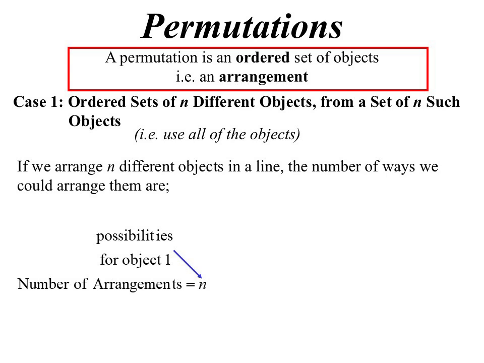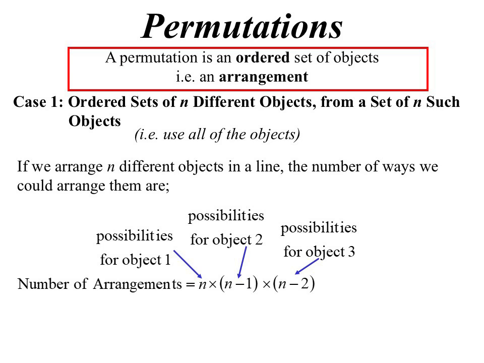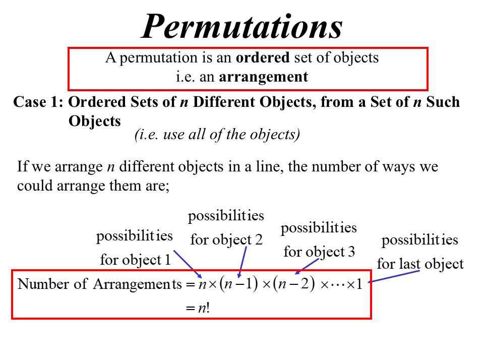I put them down first. I'm now going to get the next object. There are now n-1 objects left, so n-1 choices for the second spot. Go back to the pile, there are now n-2 objects, and I could keep doing that until I get to the very last object. Don't worry, we're not leaving you out. Go and join the queue. So we get down to 1. And look at what we've created. That was, in fact, our formula we saw for n factorial. That makes life very easy. If I just want to arrange a certain number of objects, it's just that number factorial. That's how many ways I can do it.